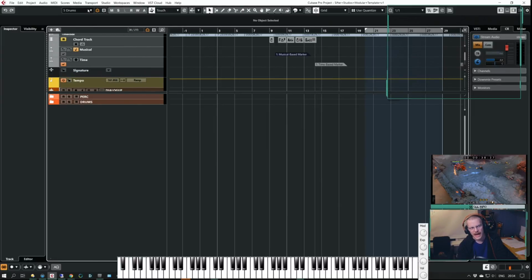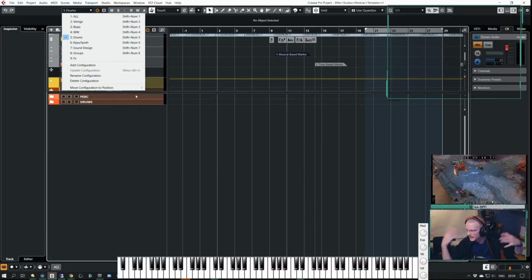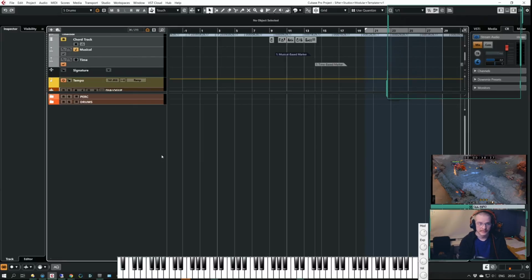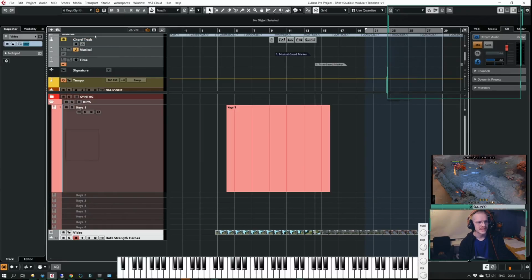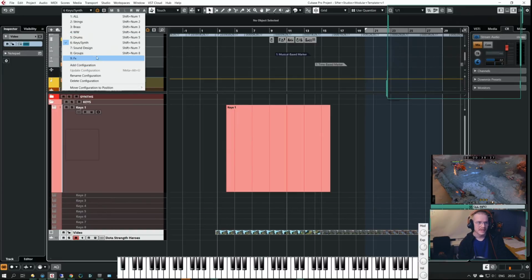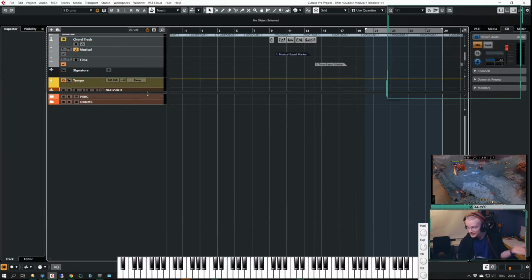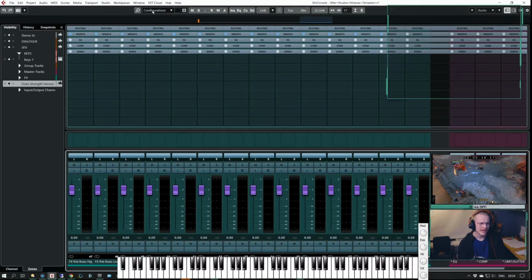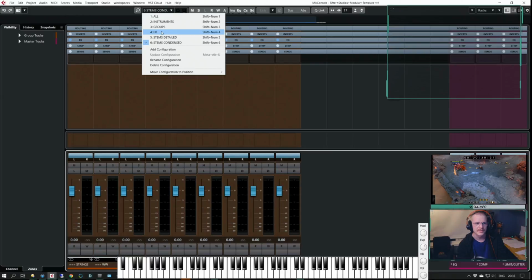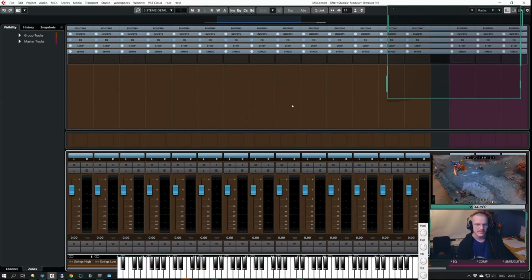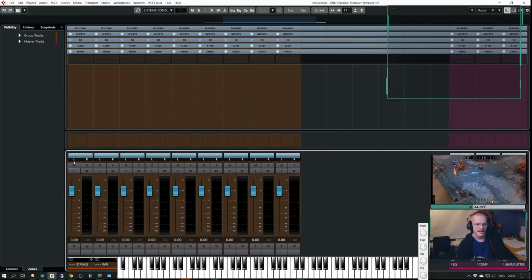So I would add a key command for something that's very easy to push, to keep your projects organized when you're adding a lot of new tracks. If I was moving from keys to synth, I haven't done it here yet, but I've done it in the drums. So that's an example. And I believe in the mixer, the way we set it up here was instruments, groups, effects, stems detailed, which was this kind of thing. Yes. Then we had stems condensed, which goes down to 9 in the end.